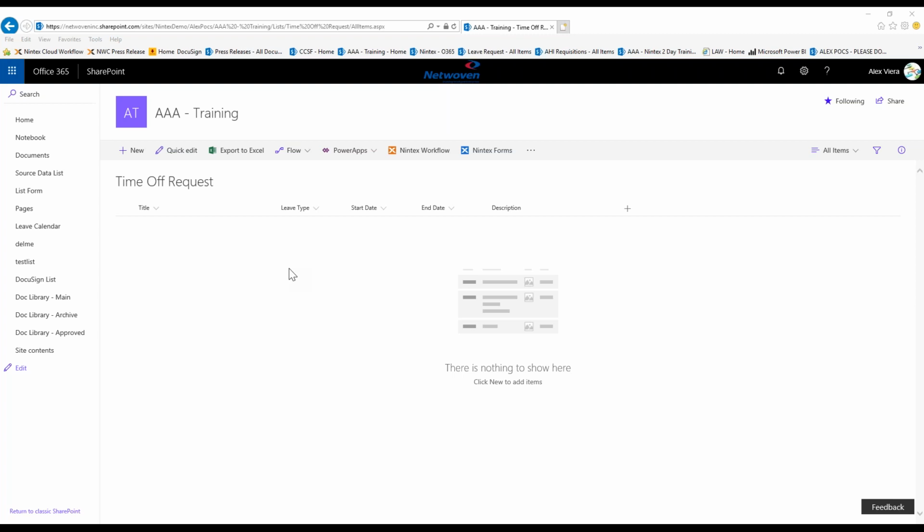And I just want you to know, when you purchase Nintex, we give you starting templates for a lot of different types of applications. So obviously we've been doing this for a long time. So when you start thinking about doing some kind of business process, before you start from scratch, or if you're thinking about doing some solution for a proof of concept, you should probably contact us and see if we've done something similar so you can have a starting point. We're happy to help you with that, especially if you're building it yourself. We can give you a bunch of examples, working examples.